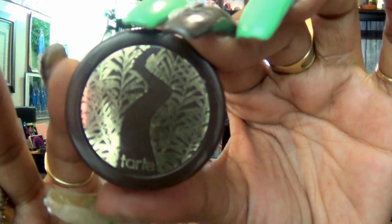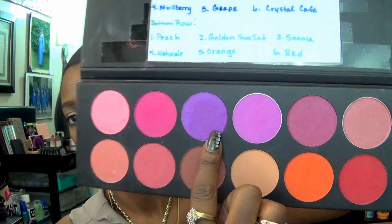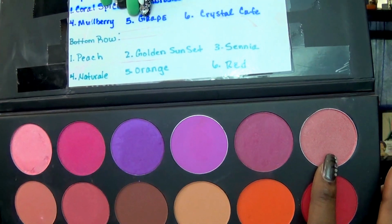To set the under eye, I am using my Tarte Amazonian Clay finishing powder. It is just a white translucent finishing powder, and that is what that looks like. This was given to me by my big sis, and I definitely like the finish that it gave on my under eye. Okay, so for my cheeks, I went back to my La Femme palette. The colors that I decided to use today were this color here, which is Purple Passion, this darker plum. And then to give myself a little bit of a highlight over it, I use this color here, which is Crystal Cafe.